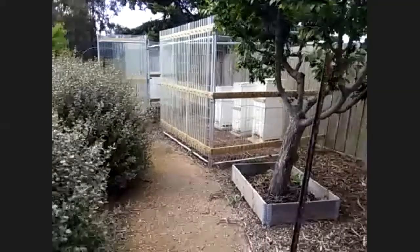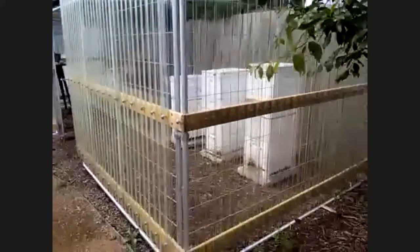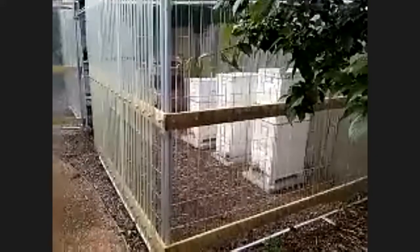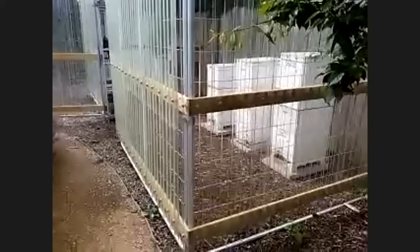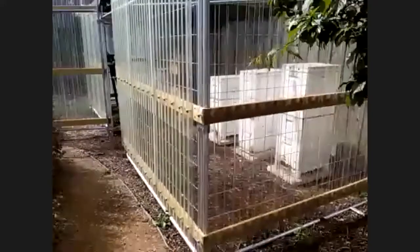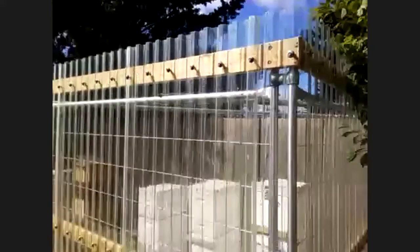All right, so here we are. We've actually got 5 hives here. Let me turn my camera around again. Here we go. And Nada has grandchildren. So what they've done here is they've created an enclosure for the bees because they do keep quite active. And 3 of the hives that were originally here, I inherited those hives. They were already here. And the bees were a bit grumpy. I'm in the process of requeening them so that they become not so grumpy. And so Nada was concerned about the safety of her grandchildren. So they've created this enclosure, which is beautiful because it lets the sunlight in, but it directs the flight path of the bees up and out over the top. So they're way over our heads.